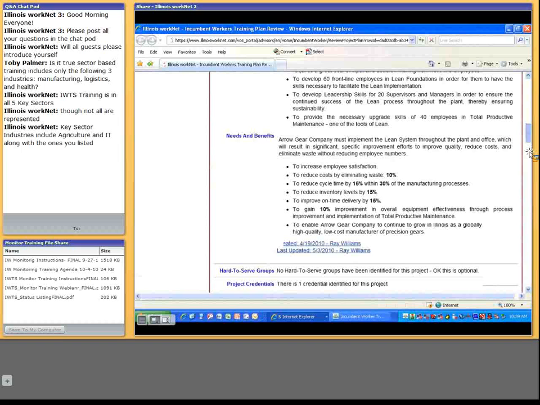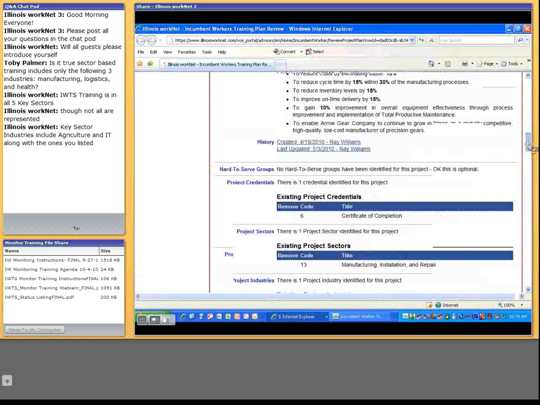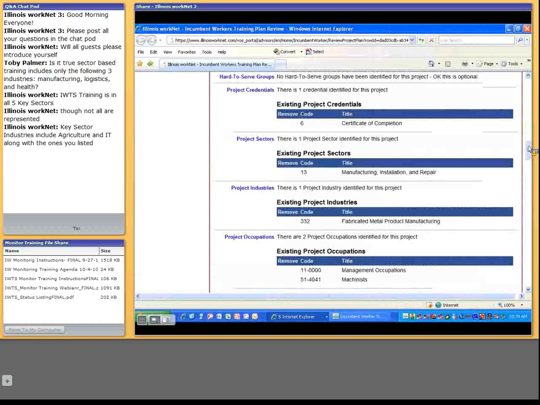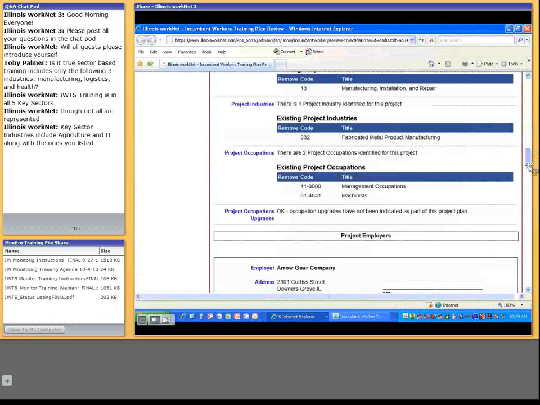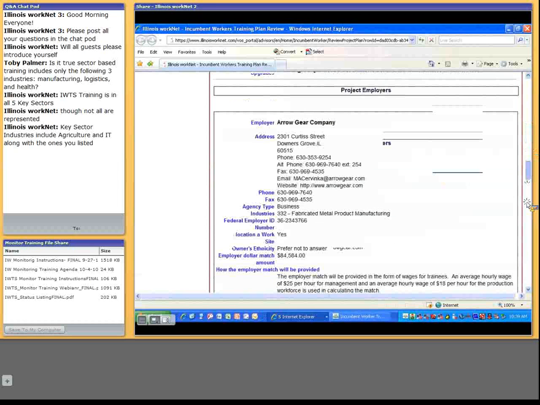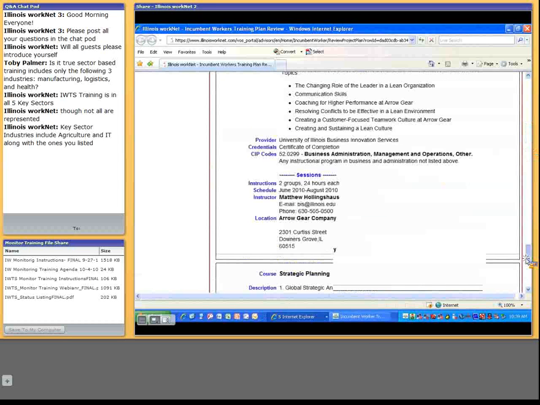So again, if they said, well, we're going to provide training to 25 people, you know, we've got 6 who have exited the project with credentials. So you can take a look at where the project status is. Also outcomes. So you go around and you can play with this.